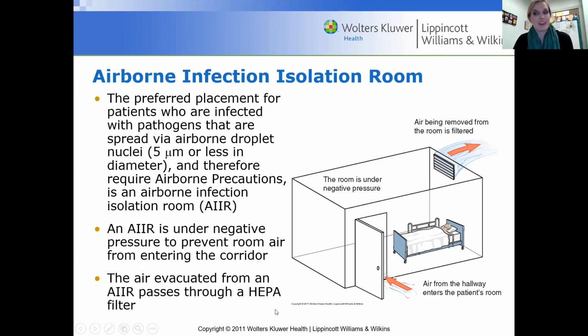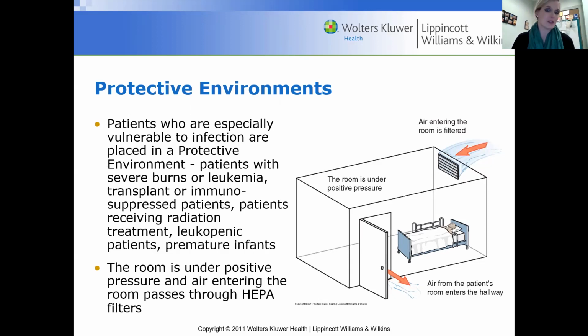Okay. In the opposite event, maybe we have a patient who is incredibly vulnerable to a pathogen, meaning that they're not sick with this pathogen, but perhaps they're going through chemotherapy or a burn victim. Oftentimes they're incredibly vulnerable to these pathogens, so we put them in the total opposite type of room. These are what's called protective environments. So patients who are, again, especially vulnerable to infections are placed in these protective environments. Here we're going to see positive pressure, where we see the same types of filters, but instead air is flowing through the filter into the room.